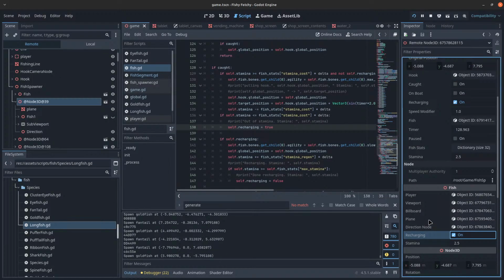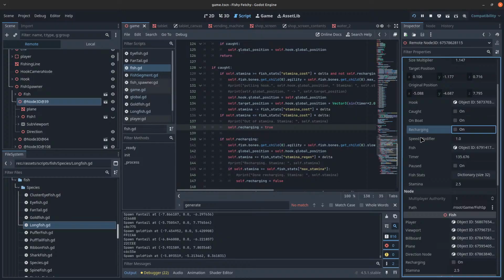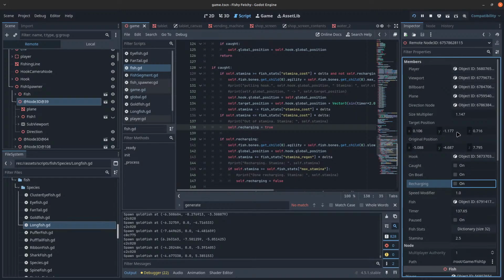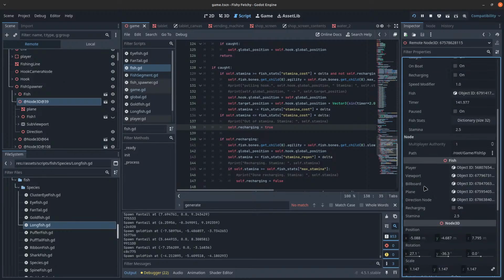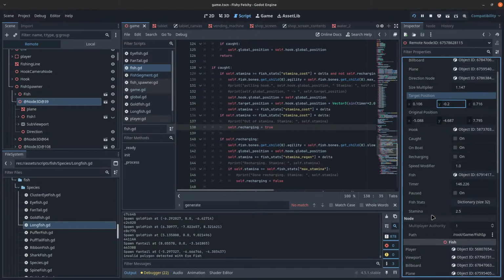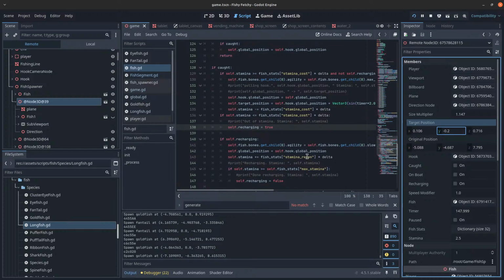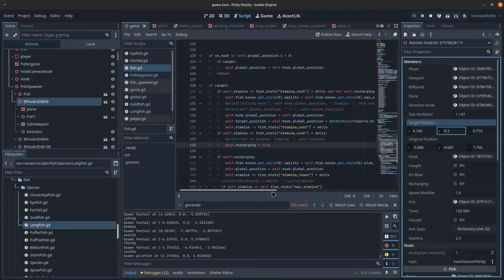What happens? A whole lot of nothing. They're just not moving. Do they have speed?